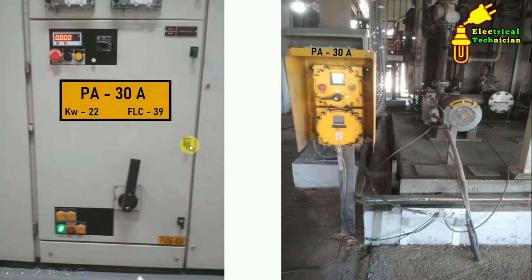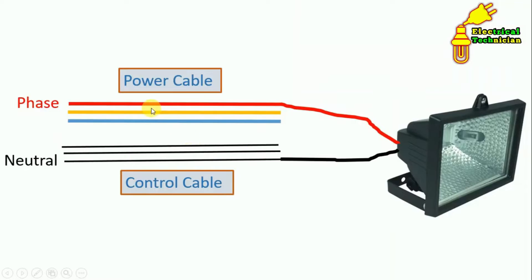How we identified — look here. First of all, from the feeder we opened the cable, and the cable end connected to the motor we opened as well. We opened both the power cable and the control cable. What we did now is we used one core of the power cable and one core of the control cable. Here I connected the red phase, but you can connect whichever core is healthy. We opened both cables, and at the motor end we connected a halogen lamp. This halogen needs phase supply and neutral supply to glow. So we used the power cable as the phase supply and the control cable as the neutral supply.